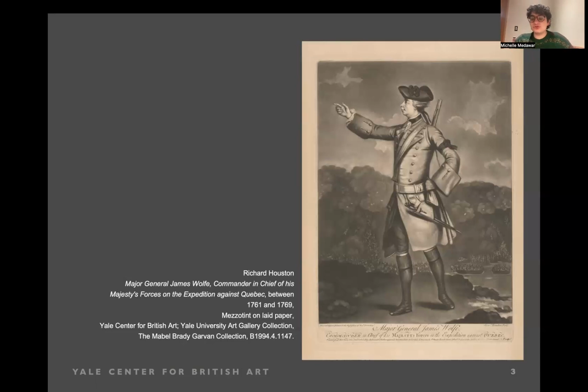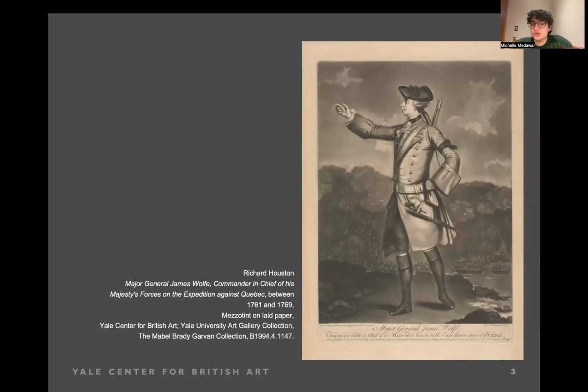That said, this image doesn't really seem to be about land at first glance. We see General Wolfe pointing towards the east, standing on top of a hill in front of a nondescript body of water and a tree-covered hill. In the water behind Wolfe, really small, we have figures arriving at the shore in boats, and then we have a mass of figures climbing up the hill into the forest.